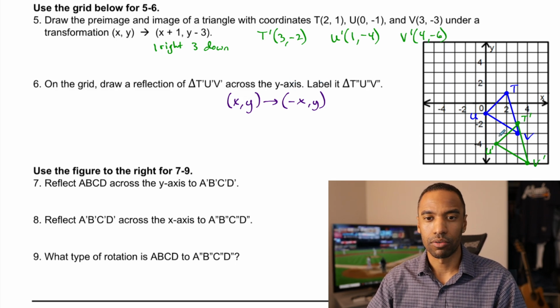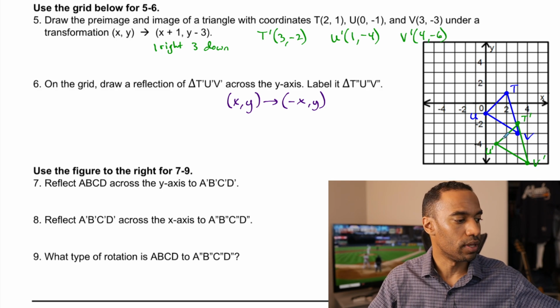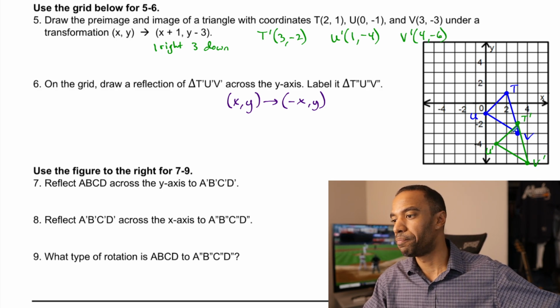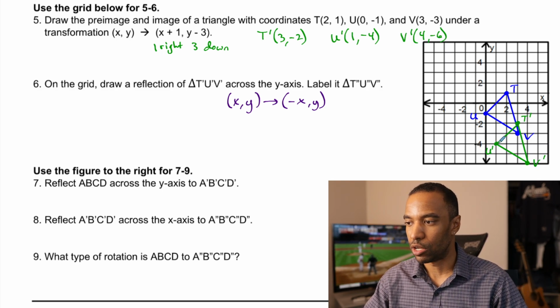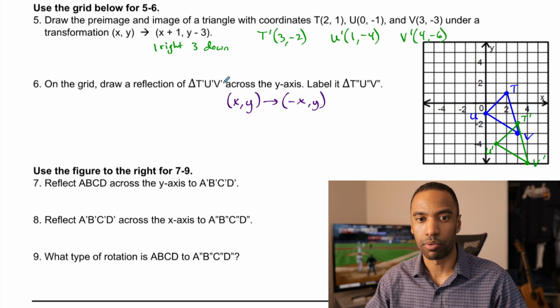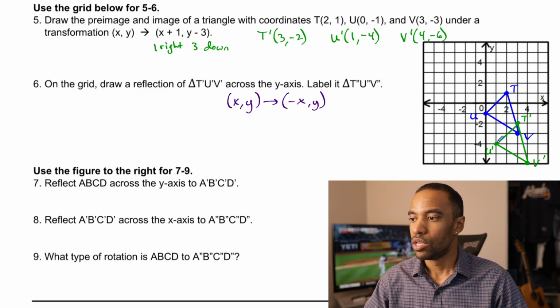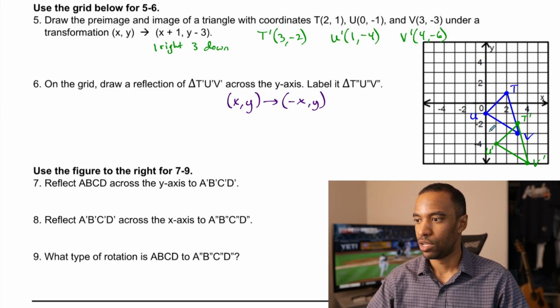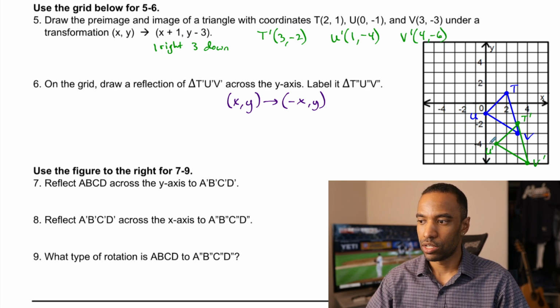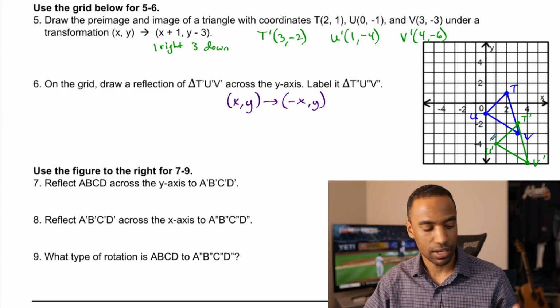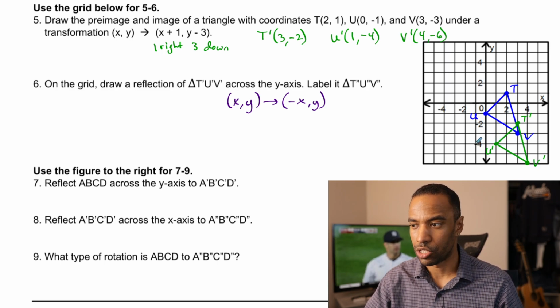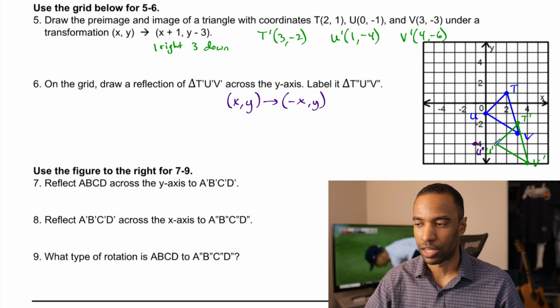Let's start with the graph, though. That's probably what's expected of most people when they're looking at this one. So let's look at U prime to begin with, and we are doing the green triangle with the primes. That's what they're asking us to use. So here's the y-axis right here. U prime is only 1 unit away from the y-axis. And the reflection, we'll show it on the other side, also a unit away. This will be U double prime right there.